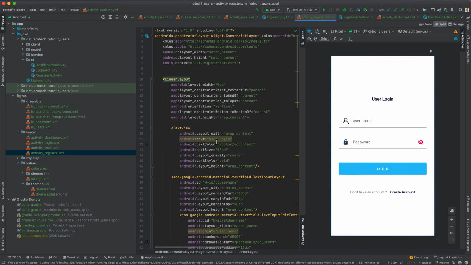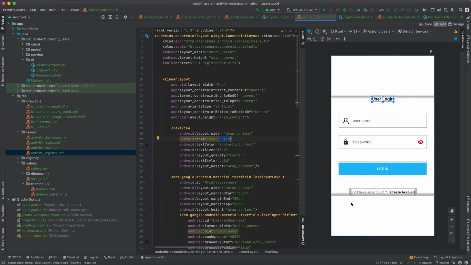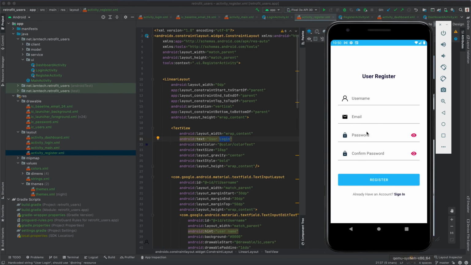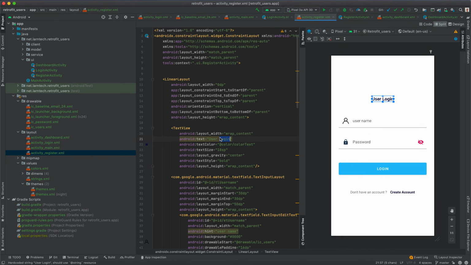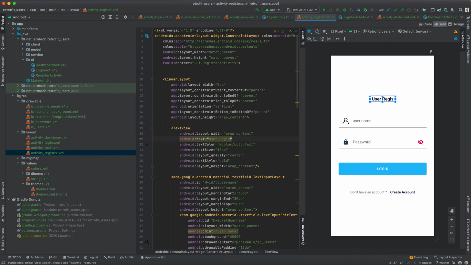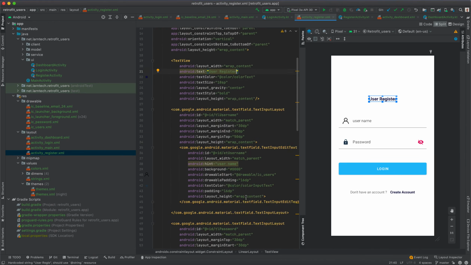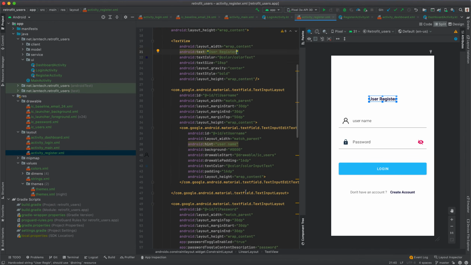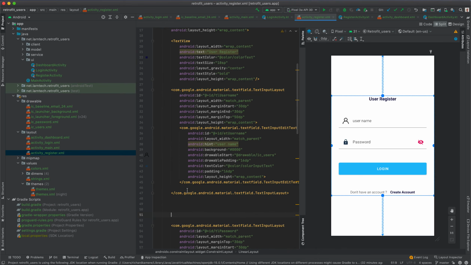and then change, instead of user login, remember our end goal is to have an app that looks like this. So we are going to add email and confirm password and change the wordings. So I'm going to have user register. For username, we need that, and then we need another one for email.